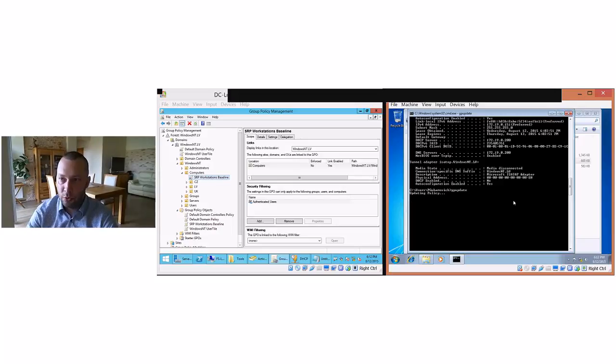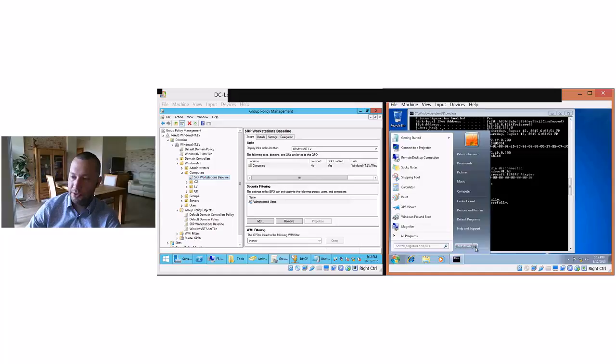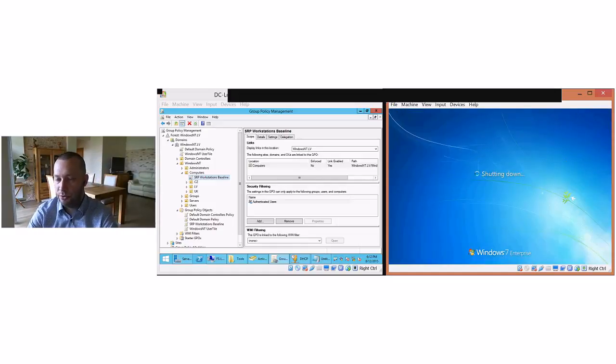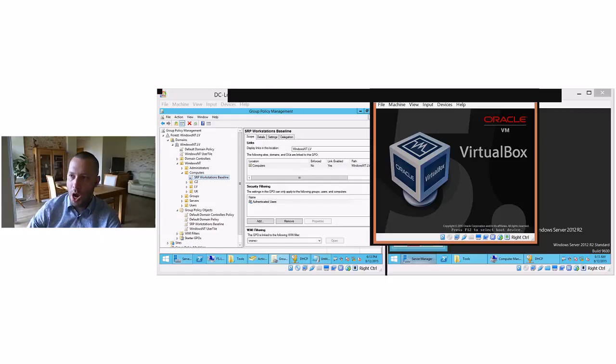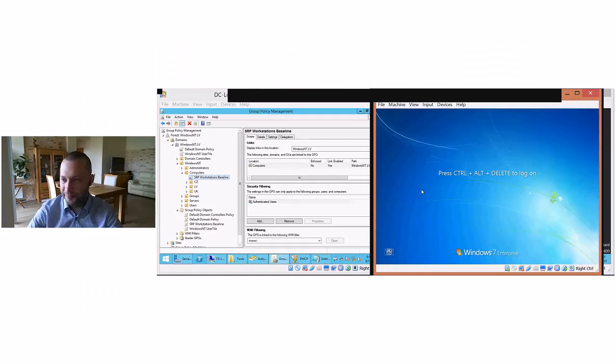I will also reboot the machine for the first time. I will not reboot it anymore. But for the first time, for the policy to come into effect, I need to reboot it. All right. And we will see the effect of this. You just saw the user was able to launch a virus, right?